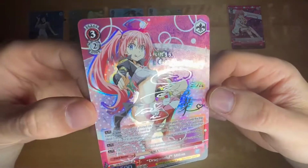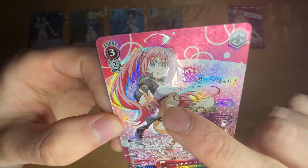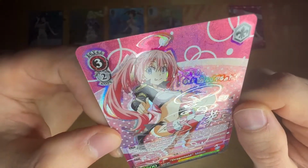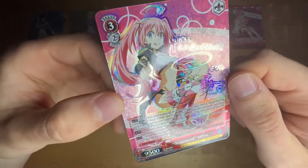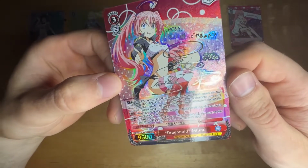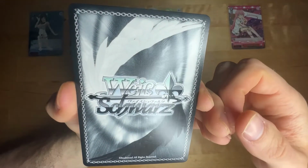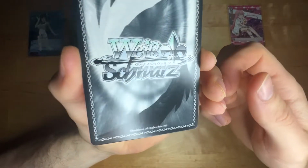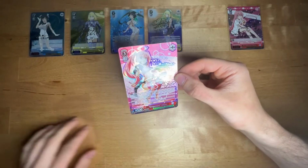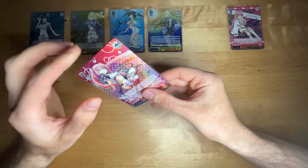The surface, let's check the surface last. Oh, you see dots on the body of her. You see 3 dots here. Yeah, might affect the surface. So this would mean 9.5 surface as well. Let's check the back. Back surface looks great. But still, this would mean we have two 9.5 grades. So this probably is only gonna get a 9.5. If we have luck, we maybe get a 10.